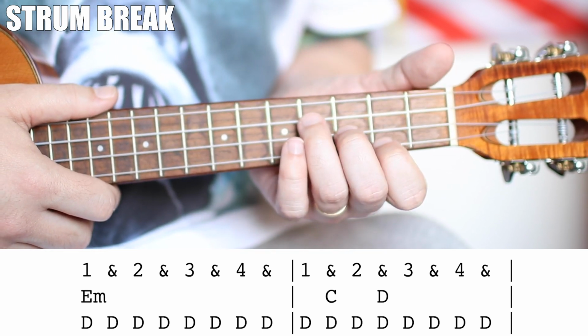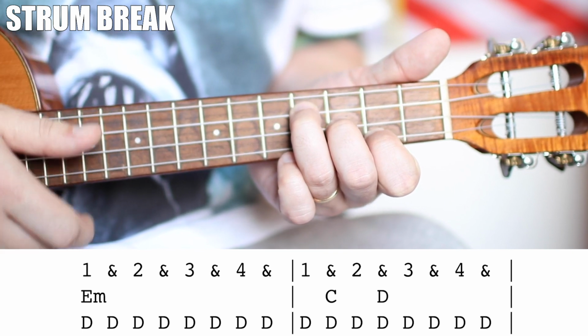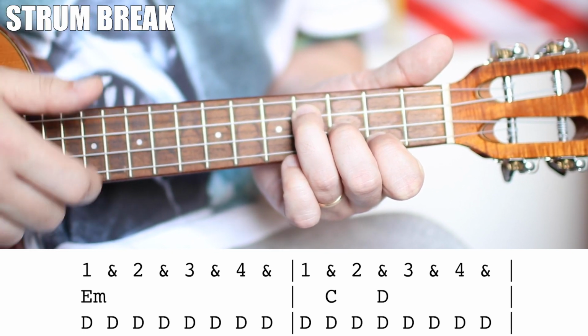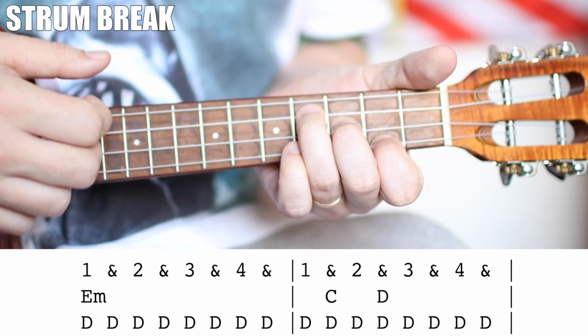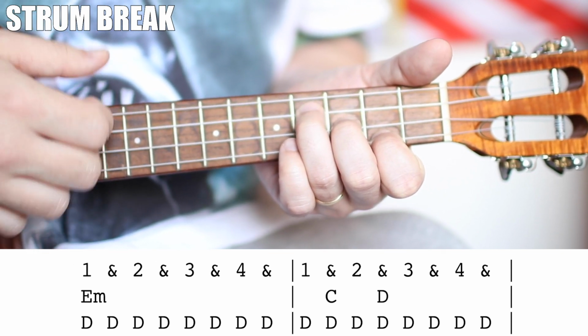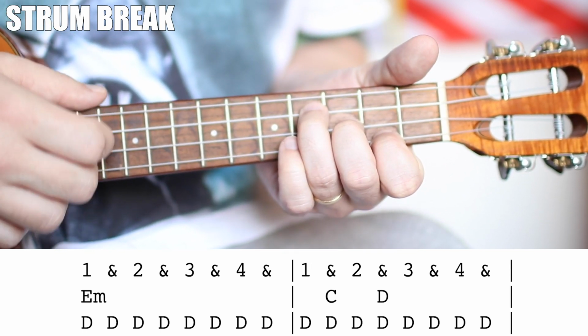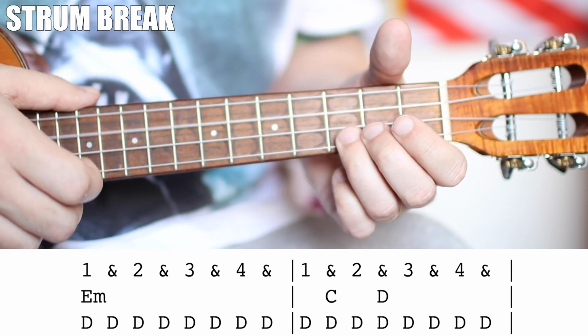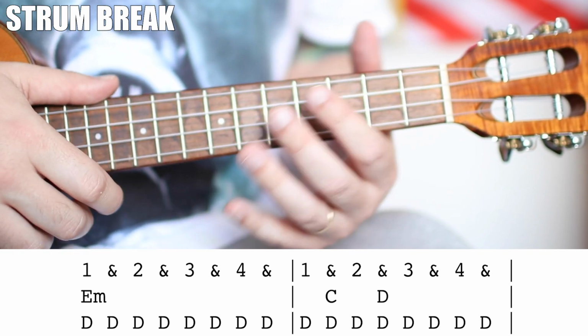So all that slowly is 1 and 2 and 3 and 4 and 1 and 2 and 3 and 4 and. 2 and 3 and 4 and 1 and 2 and 3 and 4 and 1 and 2 and 3 and 4 and 1 and 2 and 3 and 4 and. So what you do is you strum through it 3 times just like that.